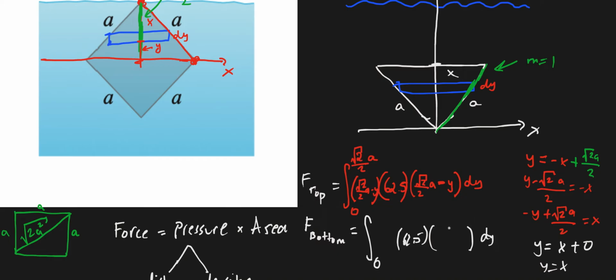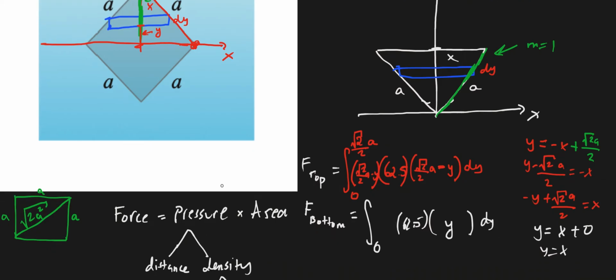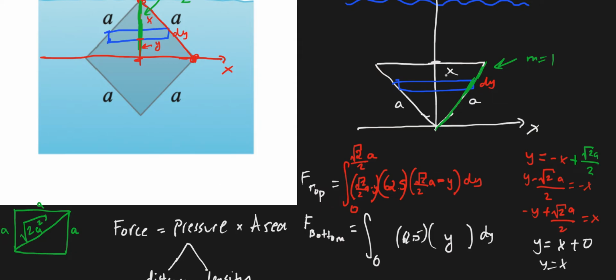That's beautiful, isn't it? We can just write this as y instead of just x. So this is going to be y. We got that, 62.5, all of this. Next thing we need to do, we got the area, we got the density, the distance. The distance is going to be a little different.